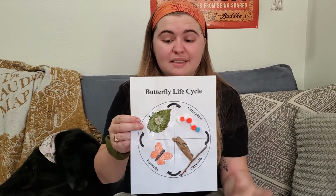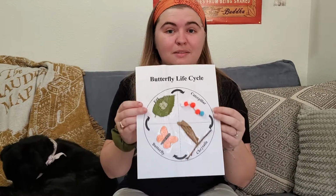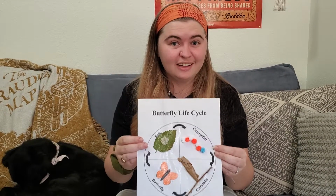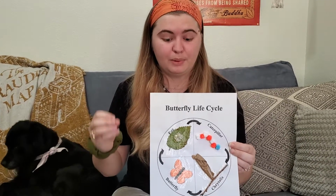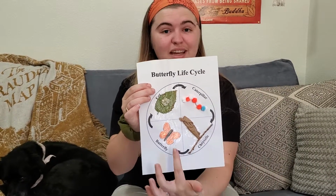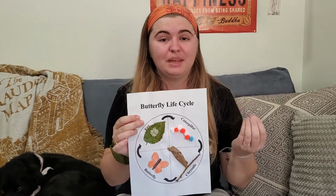Now I hope you guys have a lot of fun doing this butterfly life cycle, and walk around outside and see if you can spot all 3 life cycle parts of this butterfly. You may not be able to see the eggs, so I want you to look for the caterpillars, the chrysalis, and the butterfly. So have fun, you guys, and keep being creative.